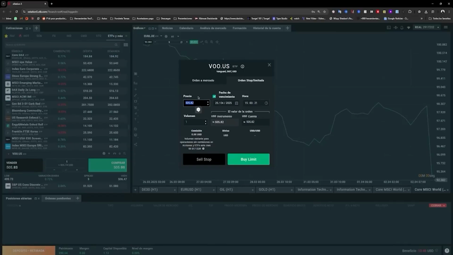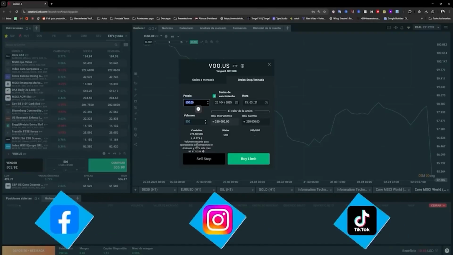So what you can do is, if you see that the ETF is currently at $505.88 and you anticipate it will decrease, you can set it to, for instance, $500. When this order is accepted, you automatically obtain the number of shares you desire, for example, 500 of this ETF, which corresponds to $250,000. And notice that here it's not doing the currency conversion because this instrument is directly in dollars. But anyway, there you have it, $250,000, 500 shares. Subsequently, the price is evidently at $500. However, in this situation, we would need to wait for the market's behavior to determine if it is feasible to execute this operation or not.